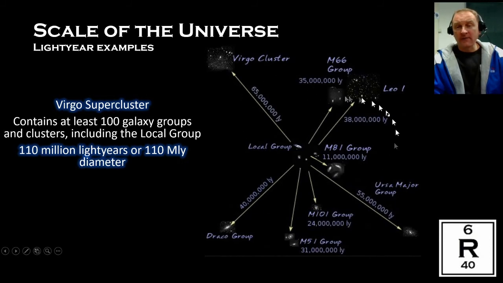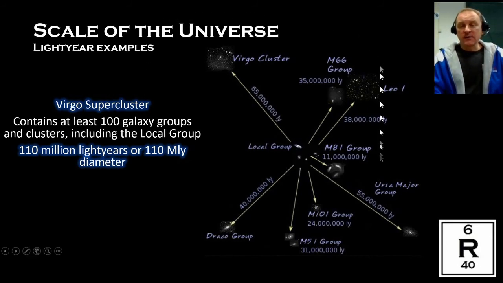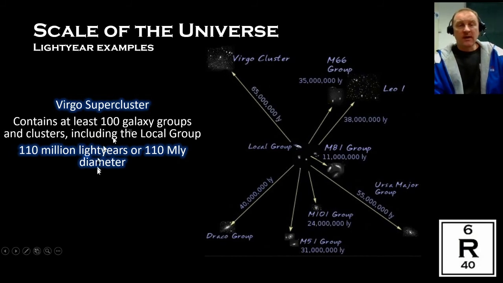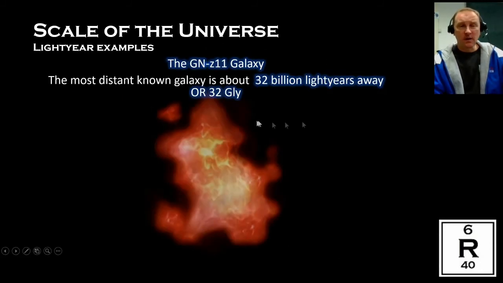So we are part of this here, and here would be our local group, which would have 80 galaxies, including the Milky Way in here, and it's part of a collection of other groups as well, and they are associated with each other. They're kind of grouped together, and that would be 110 mega light years in diameter to traverse our Virgo supercluster. That's our cluster, and there are more clusters, not just ours. This happens to be the one we're a part of. Oh my gosh, we're so small.